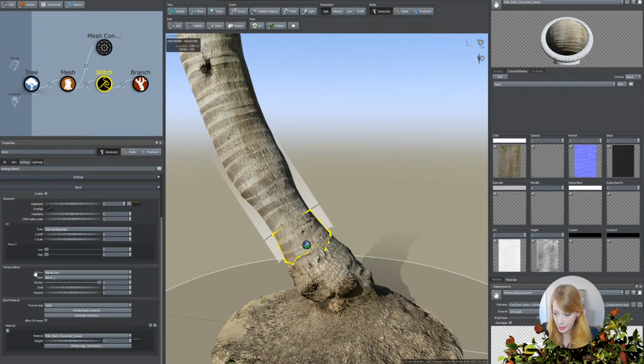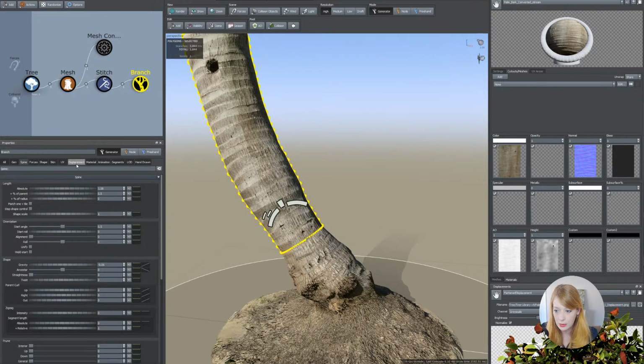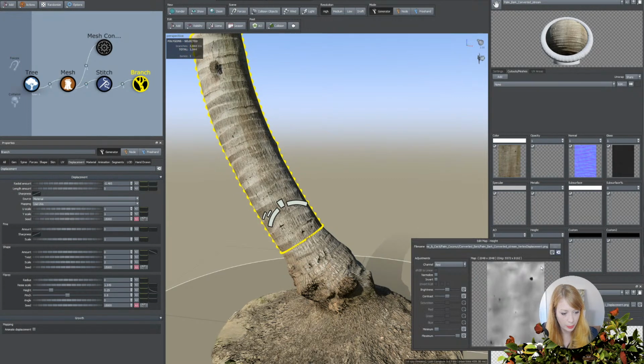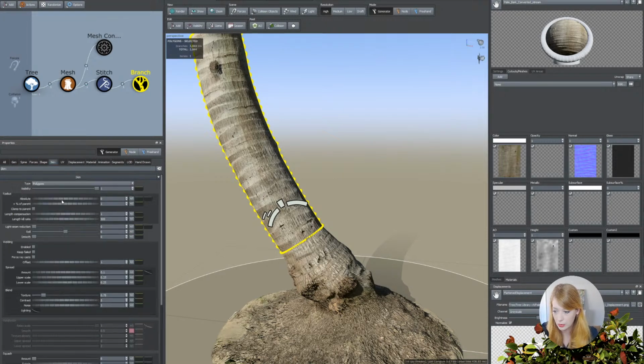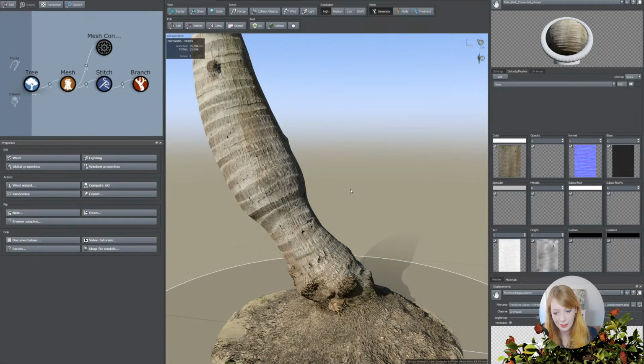What I'm gonna do first is actually, on here, I'm gonna turn the displacement down. I don't really think that I need it. This is the height map we produced. I don't have a lot of interesting stuff going on in there, so I really want to just hand shape this. And I'm going to go to our skin tab and use the ball shape in the bottom of it so it can be kind of a bent guy.